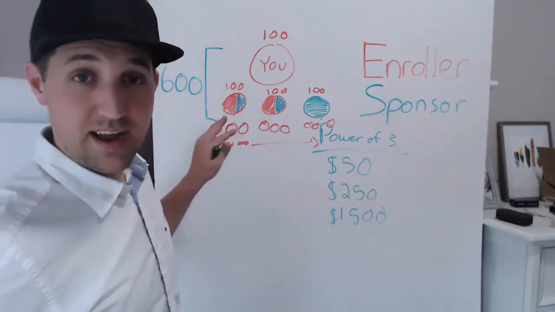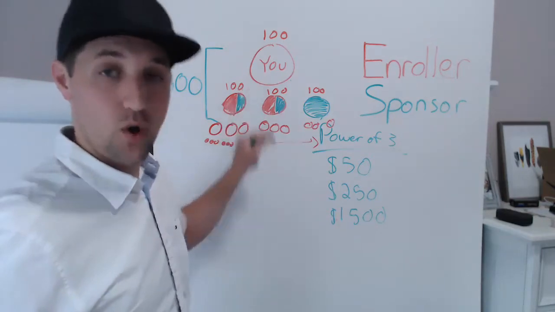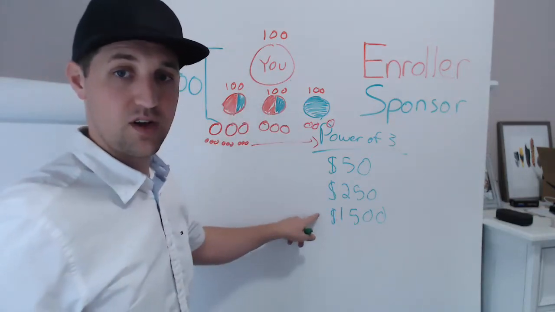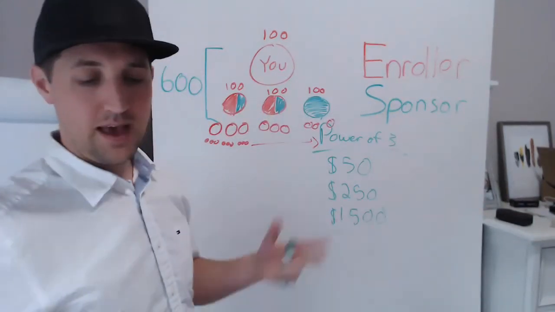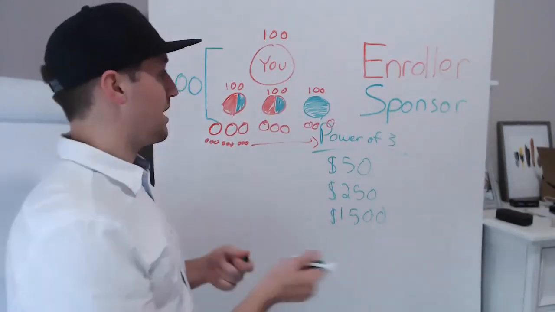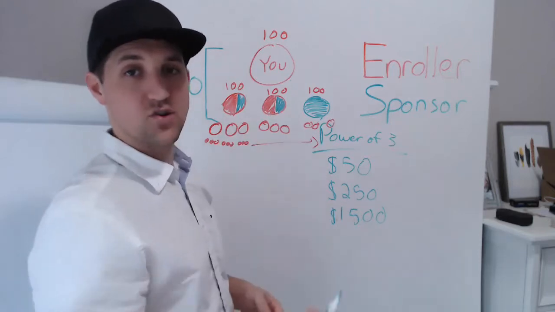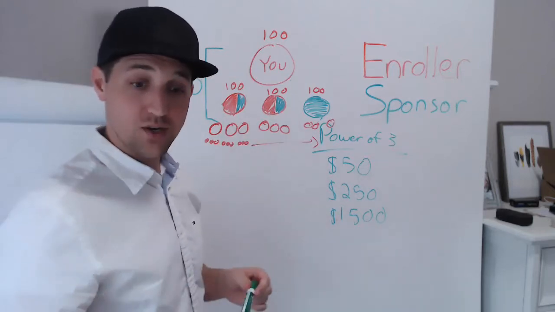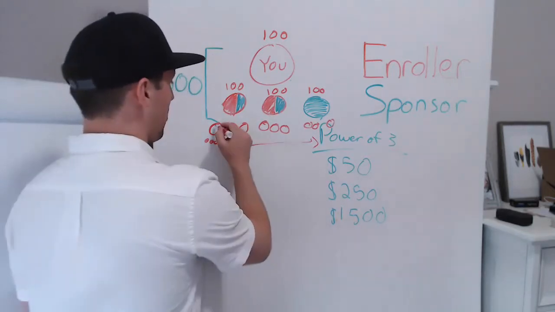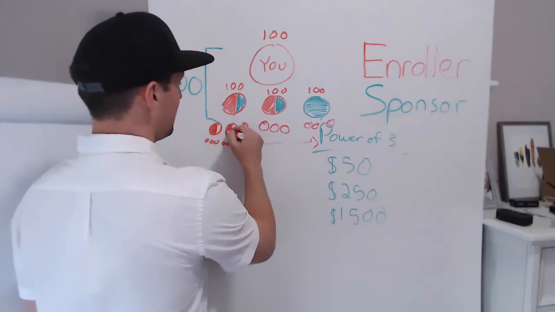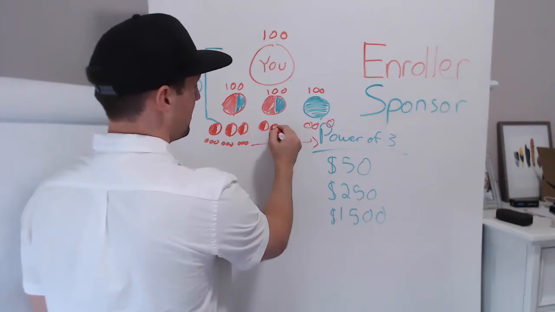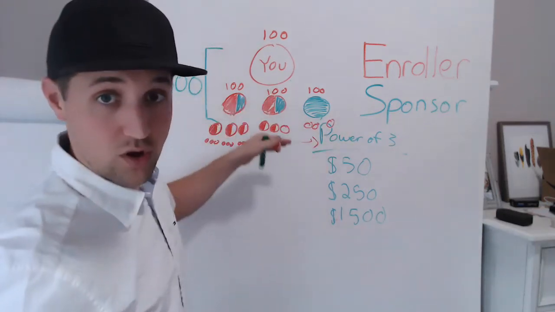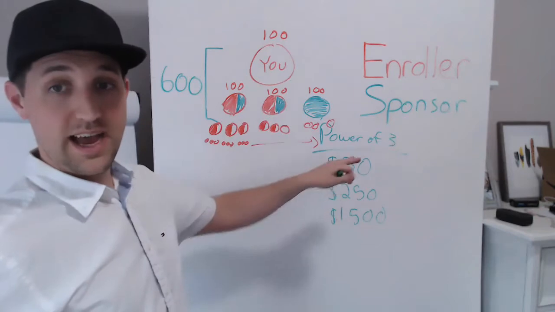And obviously, I've actually never seen somebody hit this $1,500 bonus with only 39 people. You're always going to have one team that grows faster than the other, and that's fine. That's normal. But what I want you to understand is this is a sponsorship-based bonus. So if you wanted to, you could personally be the enroller on every single person. If you're somebody who signs up a lot of customers and a lot of distributors, you could technically be the enroller of all of these people and you could earn this bonus.